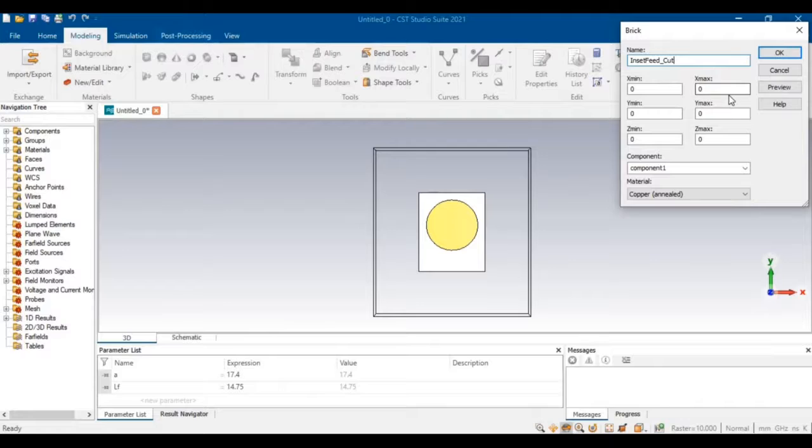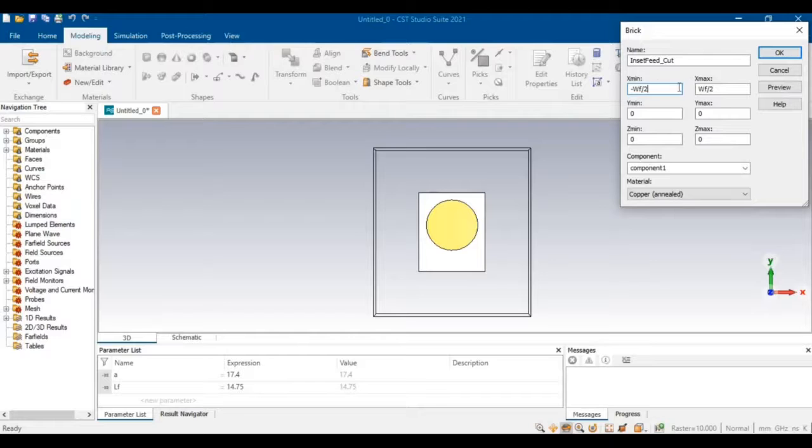If I talk about the inset feed cut, then along the x-axis, first of all we would like to add the width of the feed line. Half of the width of the feed line will be along the x-max, and similarly half of the width of the feed line will be along the x-min.